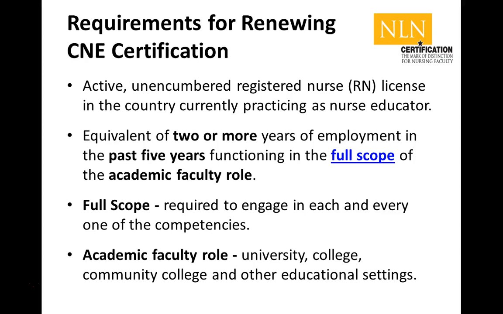The requirements include active, unencumbered RN licensure in the country where you are currently practicing as a nurse educator. You must also have functioned in the full scope of the academic educator role for at least 2 of the last 5 years, and this can be in a university, college, or other educational setting. The full scope is illustrated in the NLN Nurse Educator Competencies available on the website.